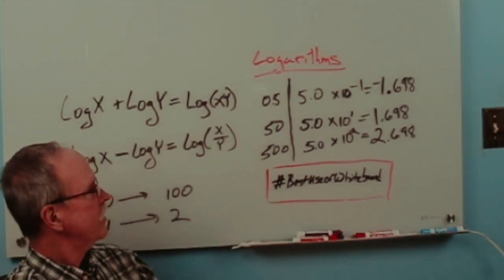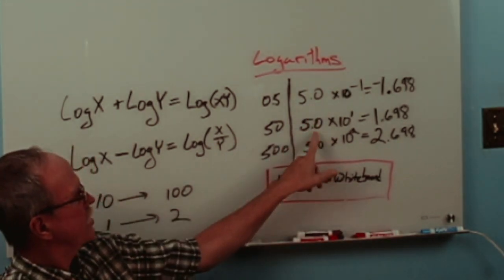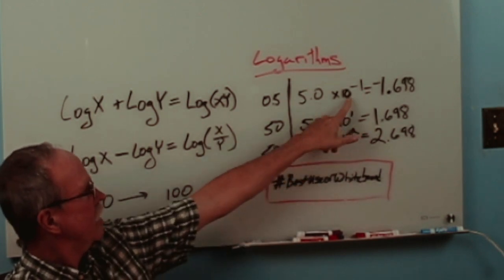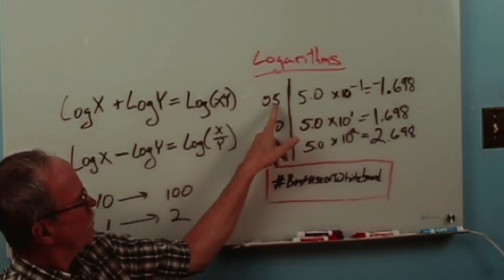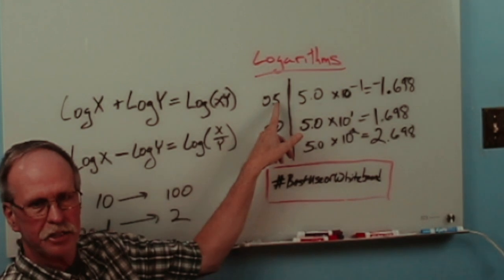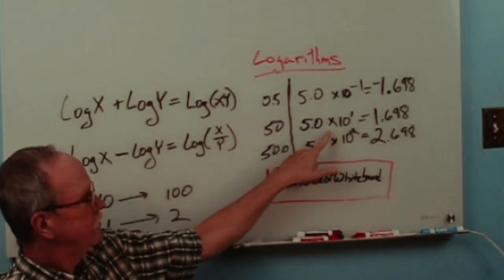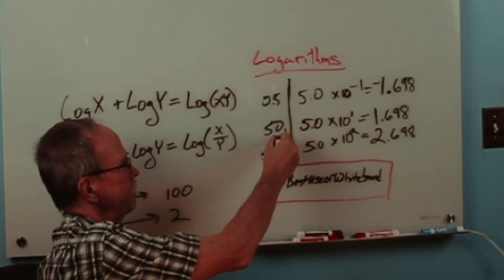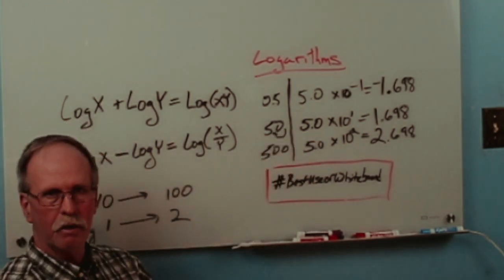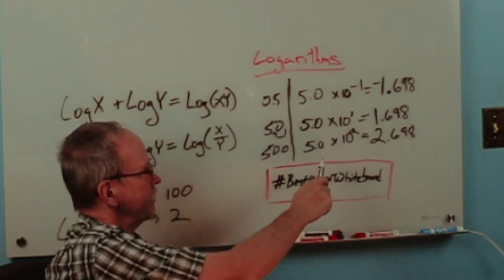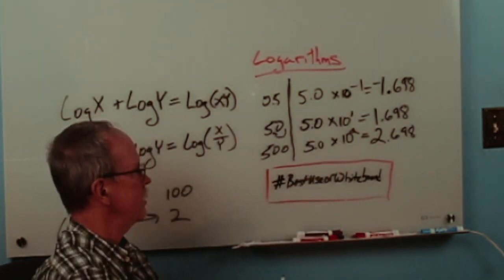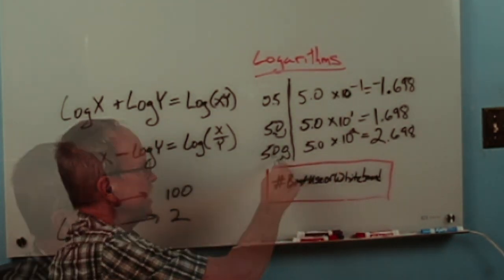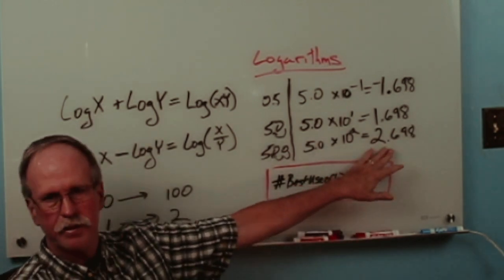Now in scientific notation, they're all 5.0 times 10 to the negative 1, because we've had to move over to the right of that 0, times 10 to the 1, because in order to make this 5, we've got to move the decimal over to the left 1, and 5 times 10 to the 2, because we've got to move it twice. Now, I've put the logarithms for those numbers here.